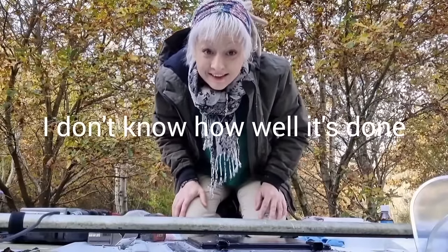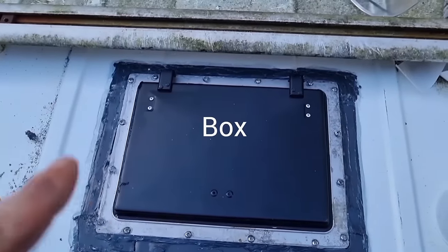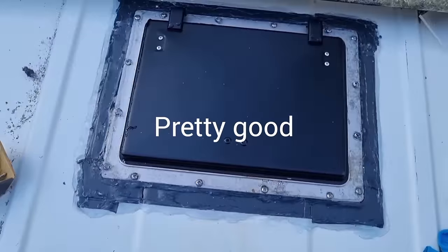Done. I don't know how well it's done, but it's done. Let me show you. So we've got the tape, box, screws, and then all the silicone covering all those edges. Pretty good.